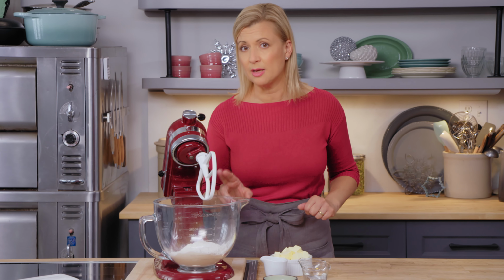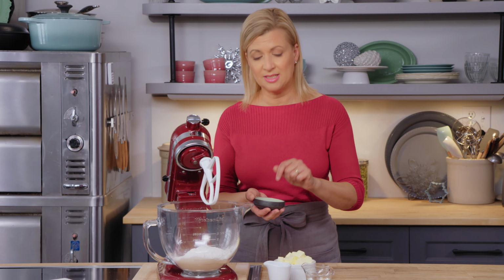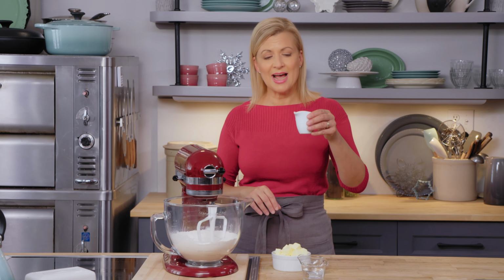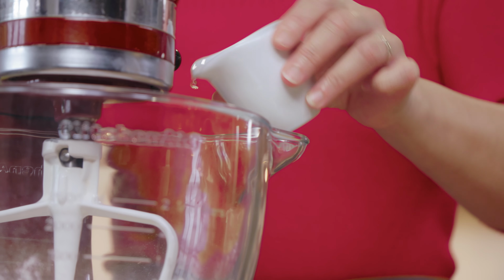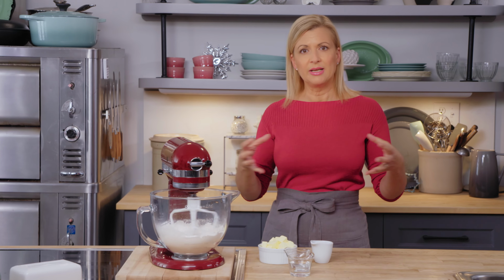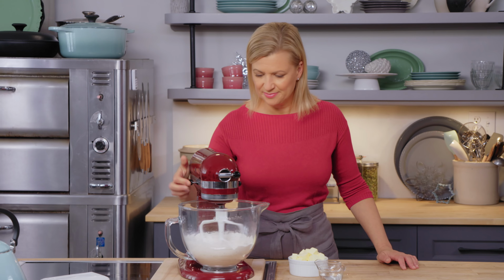I have 2.5 cups of all-purpose flour, and I'll add to that a tablespoon of sugar and a teaspoon of salt. This dough isn't a sweet dough, but I do put a little bit of sugar in it. It actually helps make it tender. And the first thing you can do to make a tender pastry is actually coat your flour in 3 tablespoons of vegetable oil before you add your butter. This protects the flour so it won't absorb too much liquid. If the flour hydrates, that's how you get a stretchy, tough dough.